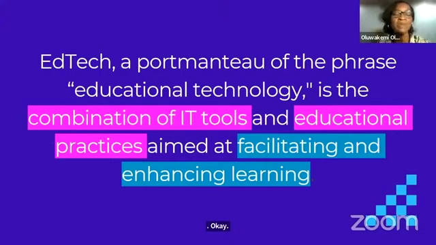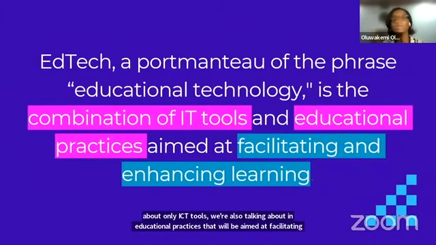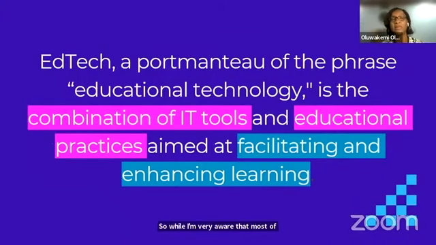I understand that most of us are from low resource communities, and I actually work a lot with low resource schools. The slide on my screen talks about educational technology as the combination of ICT tools and educational practices. So when we talk about innovation, we're not talking only about ICT tools, but also about educational practices aimed at facilitating and enhancing learning. While I'm aware that most of us may have limited technology, I once wrote an article on that topic: effective use of technology is not about the quantity of technology you have at hand, but about the quality of use of whatever technology you have.